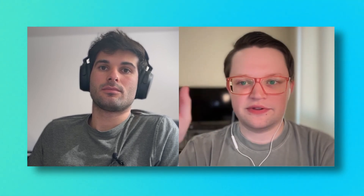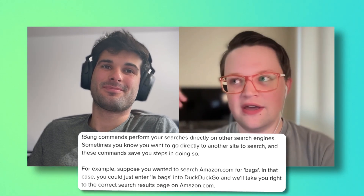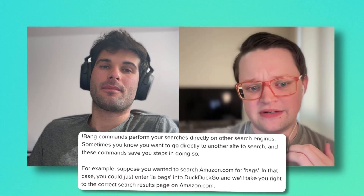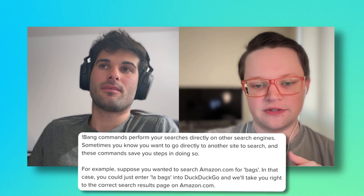It really depends on the kind of stuff you're searching for regularly. I tried using DuckDuckGo on my iPhone for a while, but I found myself mostly using bangs to redirect to other search engines because DuckDuckGo results just weren't good — especially for current events and news. The news section on DuckDuckGo is also bad because it just redirects to the Microsoft-hosted versions of sites, which is ridiculous.